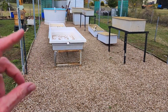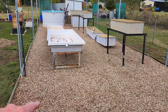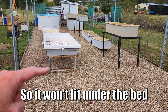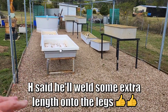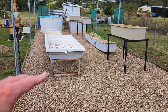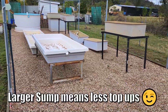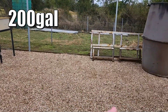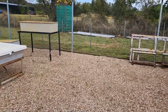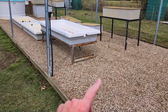Now with this system here, quite obviously the tank is too tall, so Hamish will be digging it into the ground a bit. There'll still be a little bit sticking above, so I'm not sure if he's going to raise the beds, probably one Besser brick or not, to give them some more clearance. Besser brick is a cinder block, by the way. That would give some more volume, but we've worked out we need approximately 750 litres worth of volume from this tank to be able to take the water discharged from these three 1500 litre grow beds. So that's what Hamish has got planned for the time being.